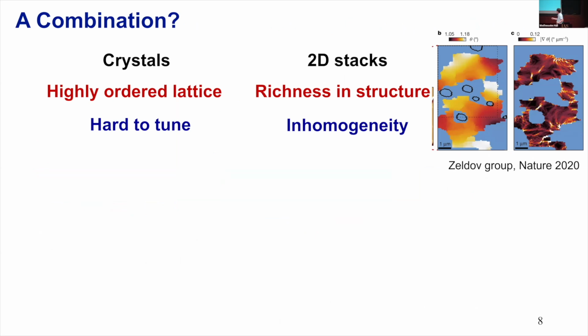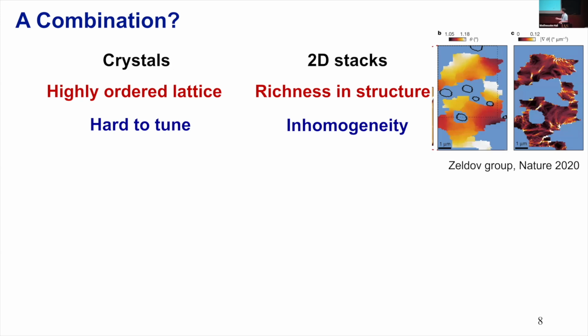One is from conventional condensed matter physics, where you get crystals, which are very reliable, very repeatable, and very robust. However, it suffers from the issue that once you make the material, the structure is fixed, and there's very little you can tune in situ. While two-dimensional materials, or stacks of them, enjoy the benefit of extremely rich structures you can engineer, you can design and realize them. However, sometimes you suffer from the inhomogeneity of the twist angle, which subsequently affects the properties a lot.